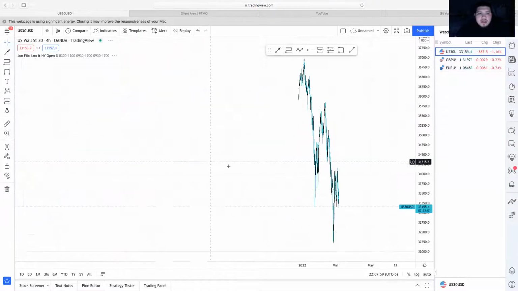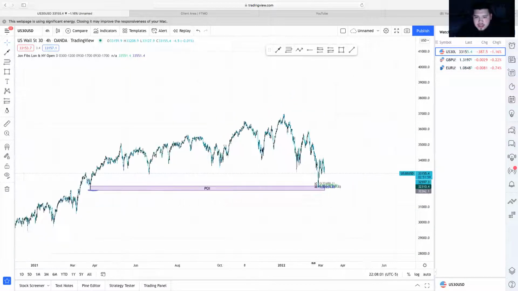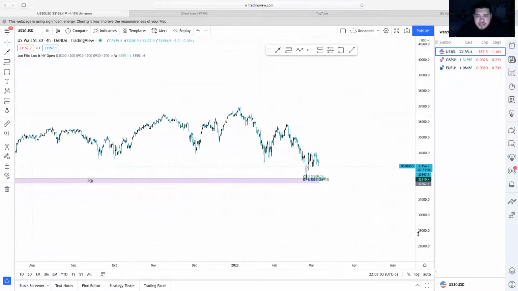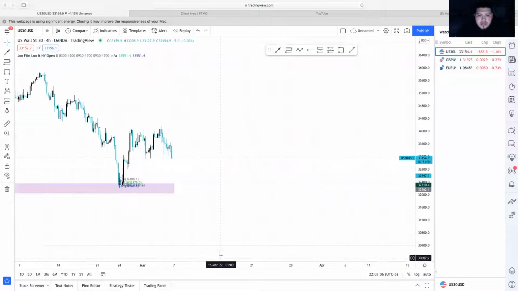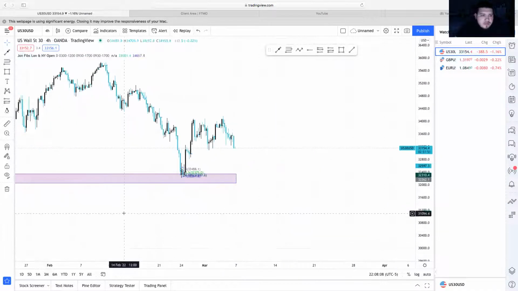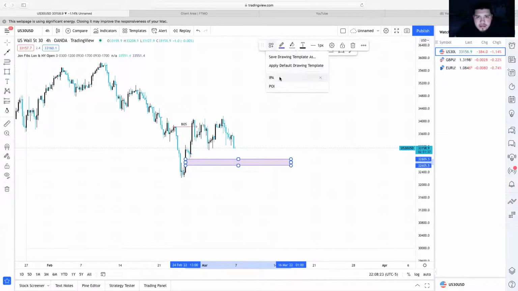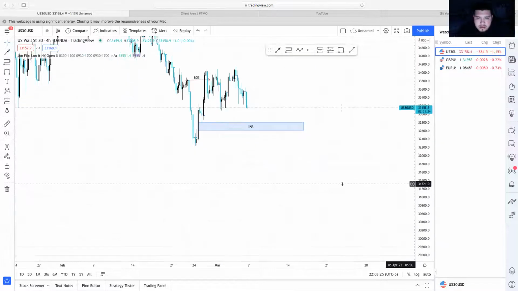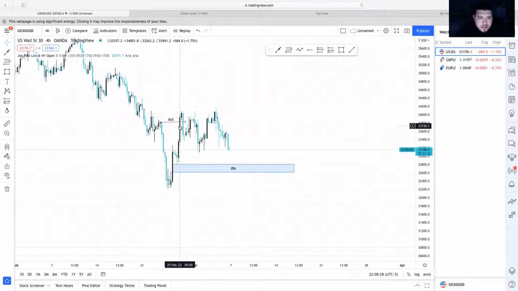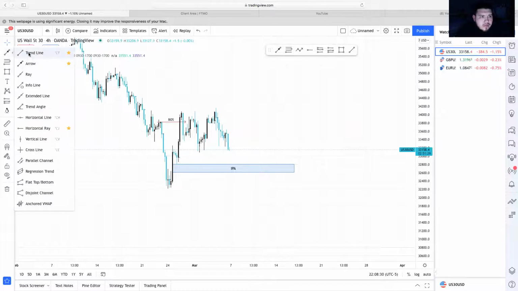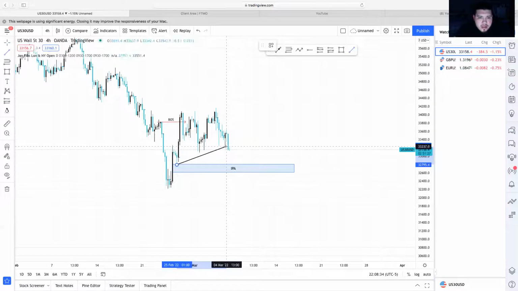But other than that, hopefully this video made sense, because this is what really helped me get into these trades that I needed to get into. For those of you who watch US 30, this is what I'm waiting for. Obviously, market broke structure in a higher time frame. So I'm looking for this imbalance to get filled. Obviously, broke structure. So now you have a lot of internal liquidity that needs to be captured.